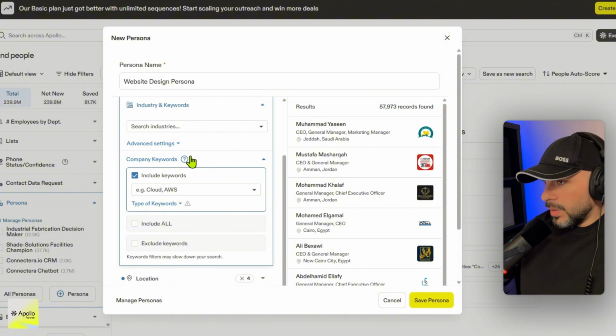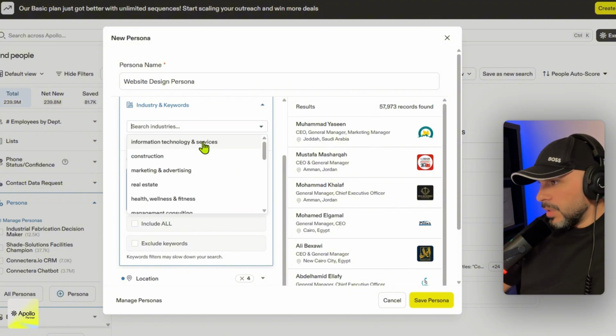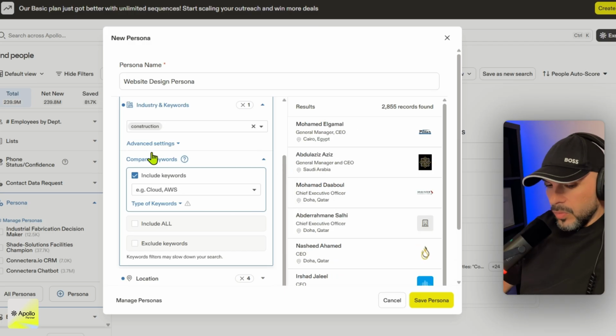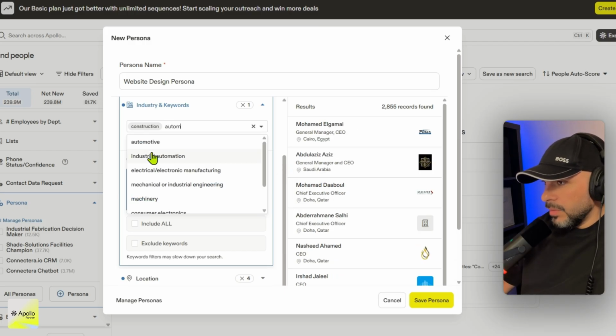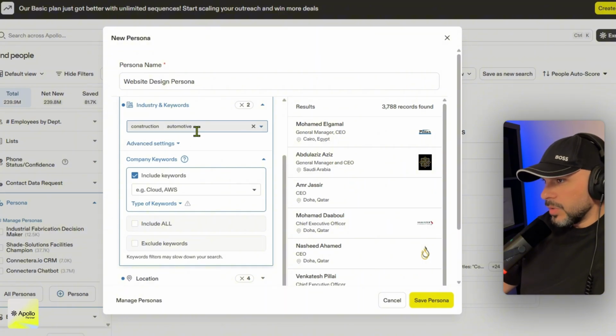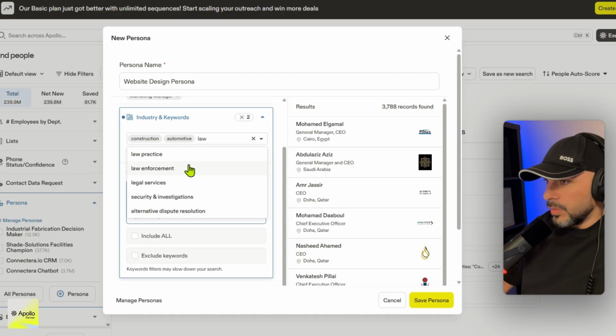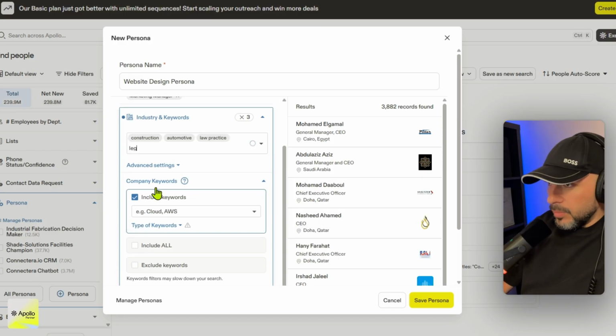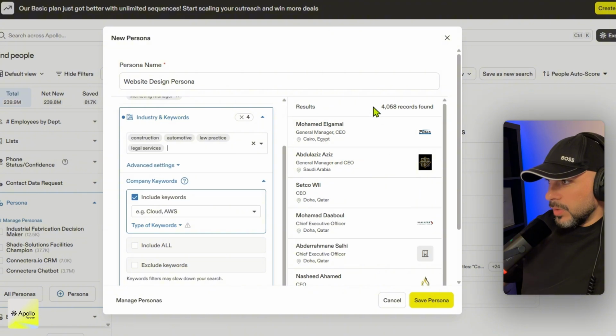And I can also choose the specific industry I want to focus on. I need to define exactly which sectors I want to sell my services to. For instance, do I want to offer website design services to the technology sector, or perhaps to the automotive industry, or maybe even to the restaurant industry? It's possible that the entire construction industry could be taken into account. And for example, I might specify a particular industry. What we are doing at this very moment is defining a specific targeting strategy. Let's see if there's, for example, some kind of legal services.